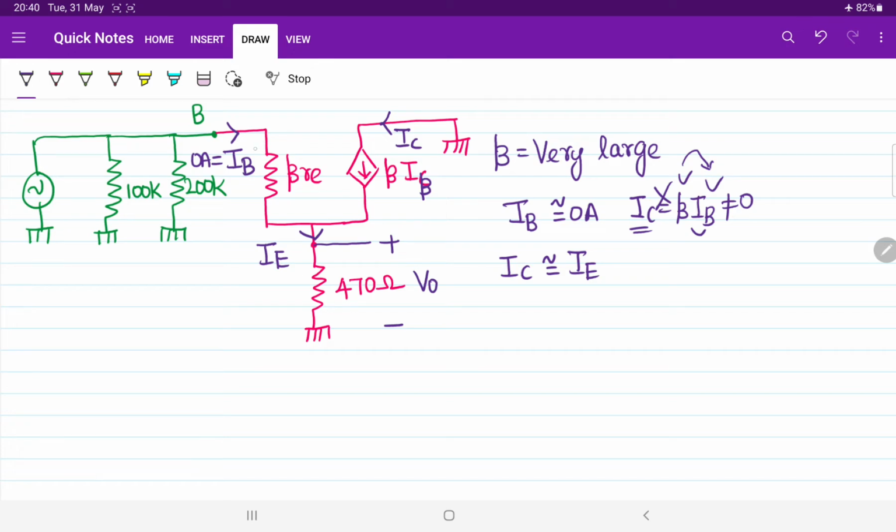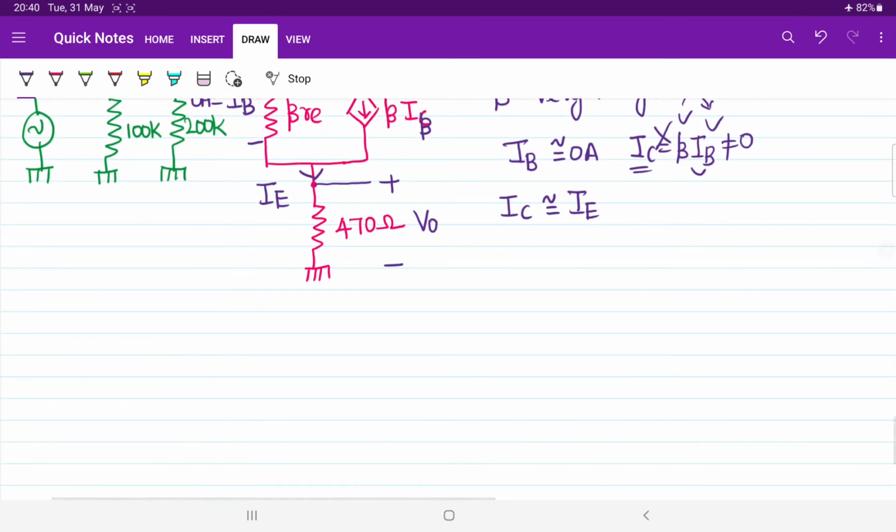It means, what is the voltage drop across the resistor? Voltage drop across the resistor will become 0 volts. Why, sir? Since we are approximately equating the value of current equal to 0, no? So 0 into beta times of RE also will become 0. Yes, sir. Anyway, let us compress the circuit further and then we will bring the relation between input voltage and output voltage. First, let us see.